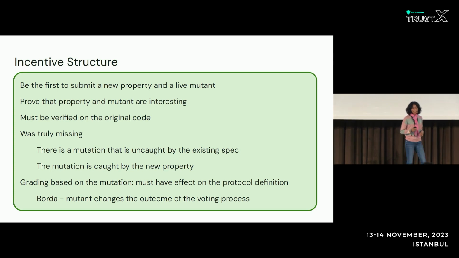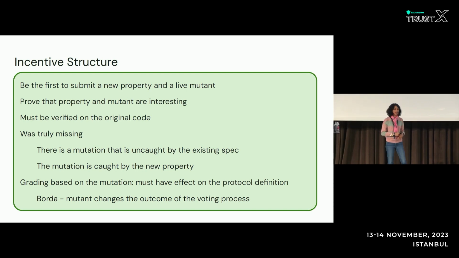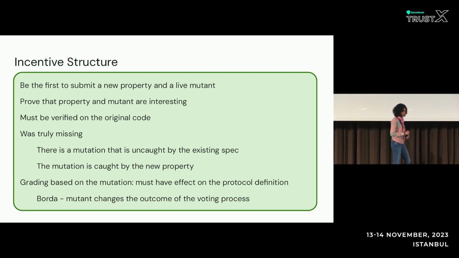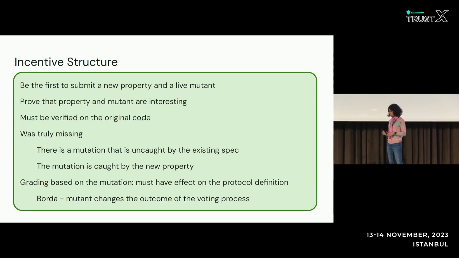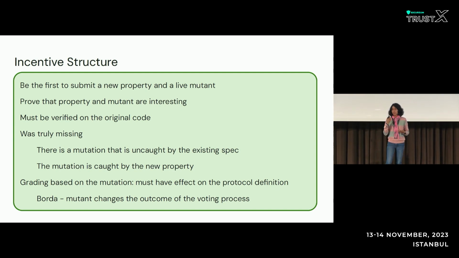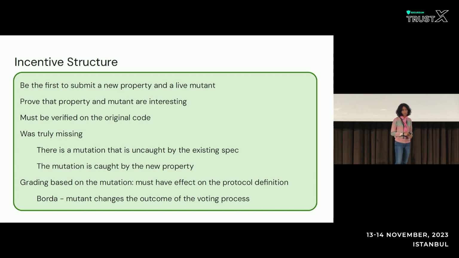And finally, I just have a couple of points that I wanted to share in terms of the lessons that we learned and things we can do better. I also want to hear if you have thoughts on any of this. Writing specs, as I mentioned in the beginning, is actually hard. It's not like a bug bounty, right? You don't just find a bug and report the bug. You have to learn how to write the spec. You have to write the spec. You have to show that it's good. So how do you incentivize this? This is actually a really hard problem.